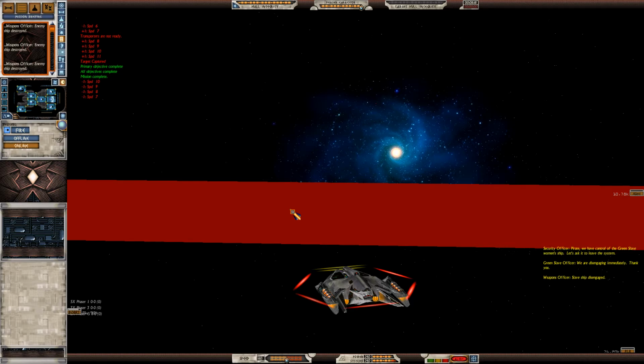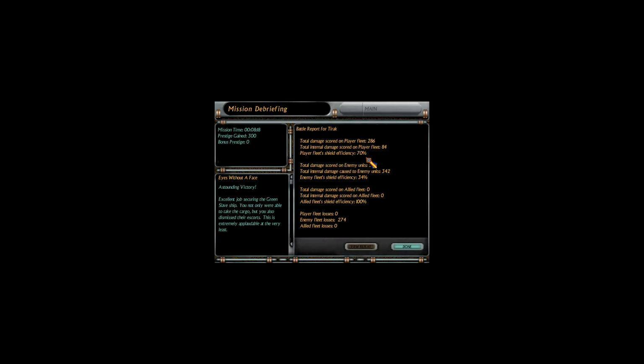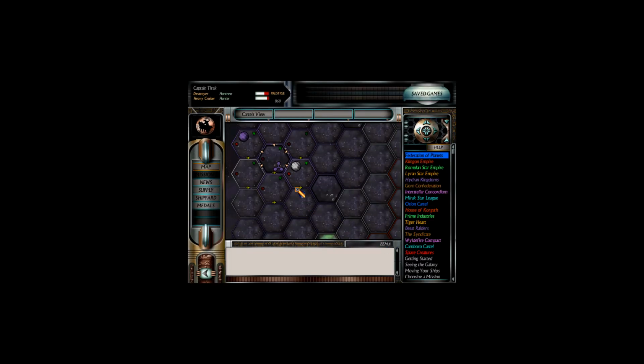See how much prestige that one's worth. We're actually starting to do pretty good here. Another 300 prestige. Excellent job in securing the Green Slave ship. You're not only able to take the cargo, but you also dismissed their escorts. This is extremely applaudable at the very least. And 300 prestige. So let's pop over here.